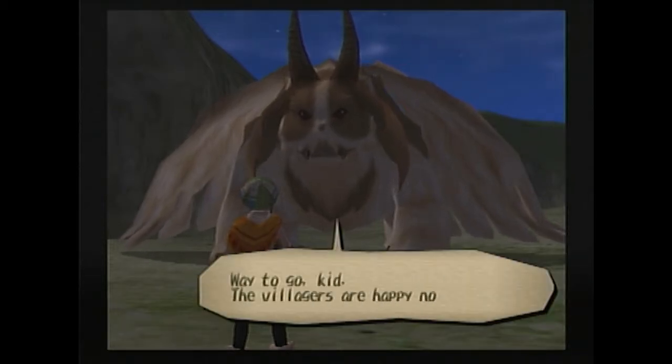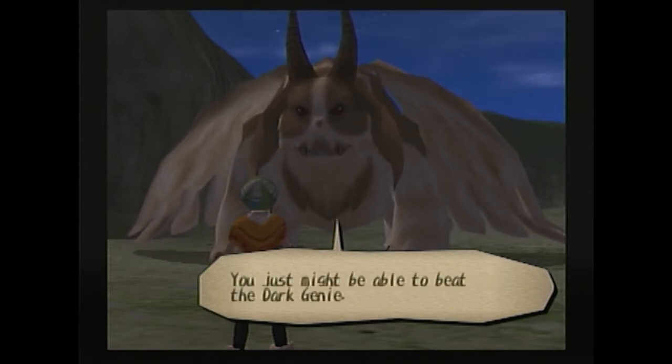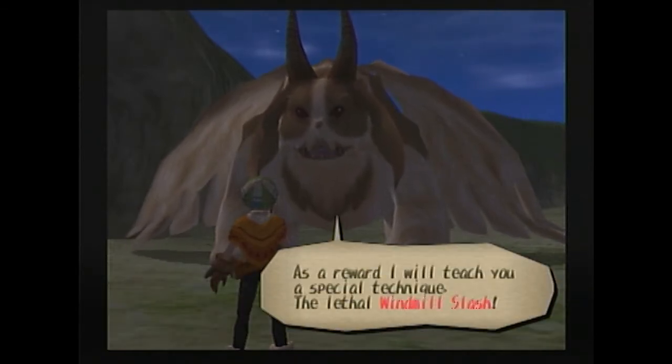Dran's back. Way to go, kid. The villagers are happy now. I realize what the old man Simba saw in you. Apparently that's the Fairy King's name. You just might be able to beat the Dark Genie. As a reward, I will teach you a special technique, the lethal windmill slash.